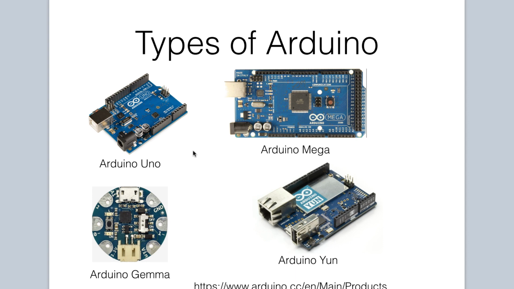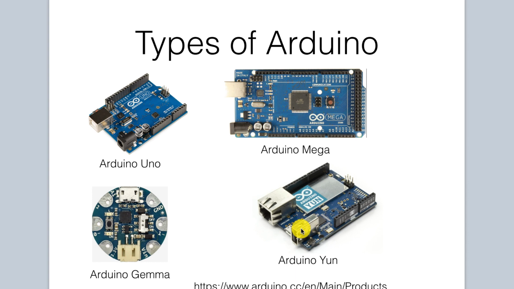There are many different flavors of Arduino, but as we already mentioned, the Arduino Uno is the version we'll be using for this class. Another version is the Arduino Mega, which is a bigger board sporting more inputs and outputs and more memory capacity. This one can be used in projects that have more robust requirements. Arduino Gemma is a version of the platform that can be used for your wearable projects since it is very tiny, about the size of a quarter.